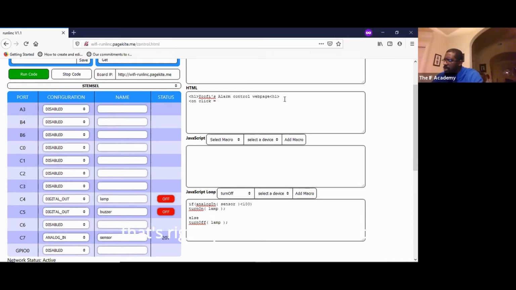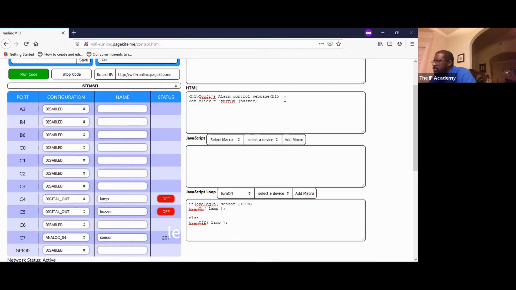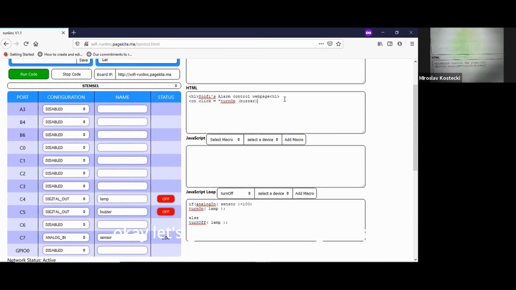Put turn on in quotation. That's right. Quotation mark and then turn on. How's that? Let me have a look. So there's no space. Okay.